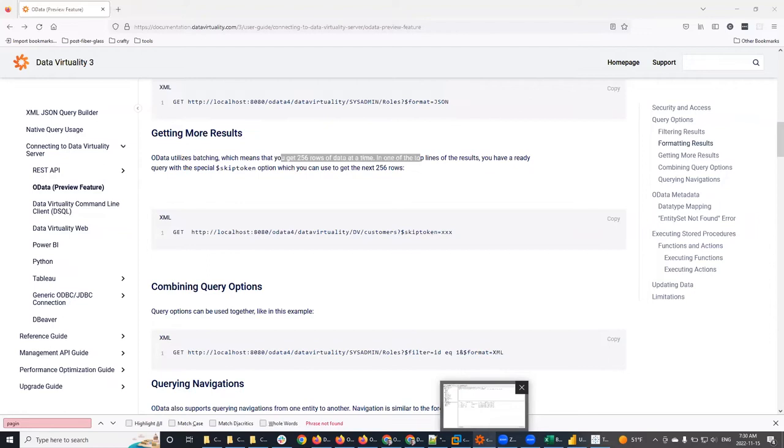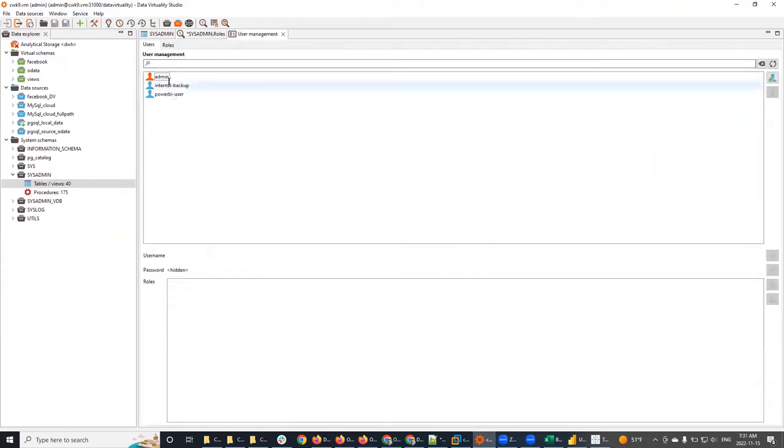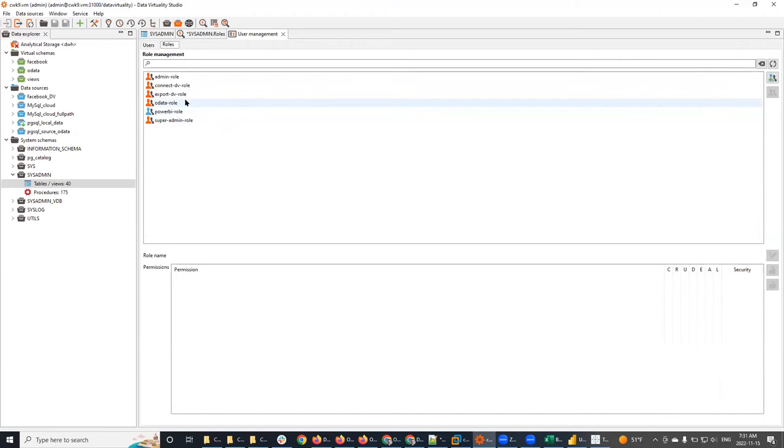So JDBC, ODBC, REST API, and OData, they will only see the data that they have the permission for, and also column and row-based filtering and data masking, hashing, all these things will apply as well. And in fact, we have a new OData role specifically for this. The reason we're not running into this issue is because I'm connecting as the administrator, and the administrator includes the OData role. But if I created a user in a role that does not have the OData role, then they would not be able to access any of the data through the OData interface.